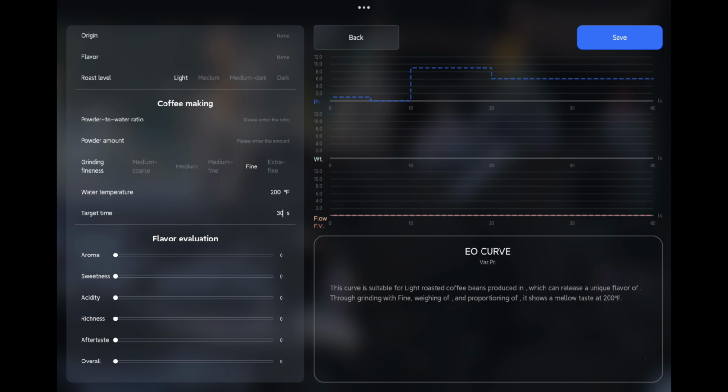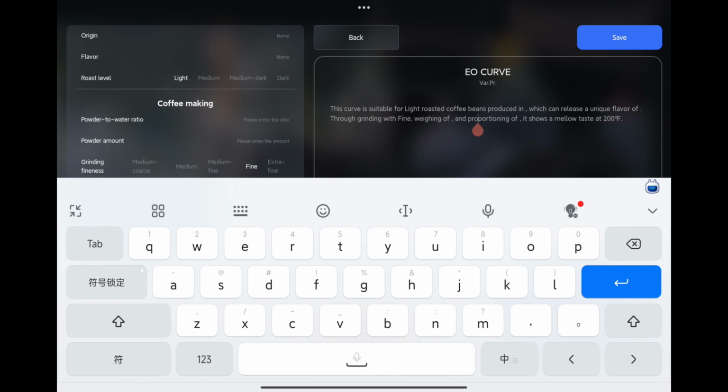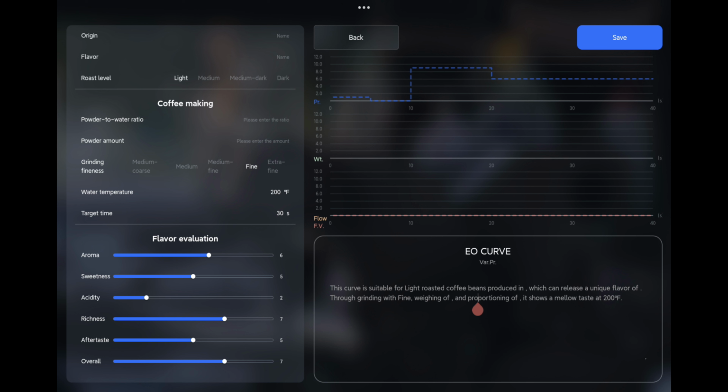It does give you the ability to do a color wheel at the bottom. It doesn't show the wheel, but it just kind of gives you some sliders so that you know what to expect, at least from your previous experience. And then if you do have any specific notes, you can put them in here, as it's really nice to see if you were to share this profile. Have a nice description of what this is for. This is for my light roasted, more African based, Ethiopian, Rwanda, more fruity, natural processed beans. This curve does very well. You can put all this information there before you click save.